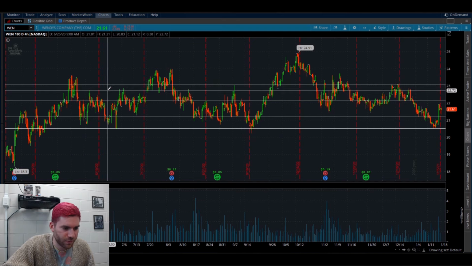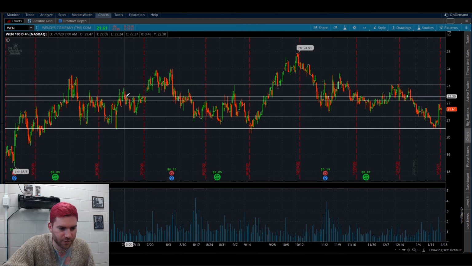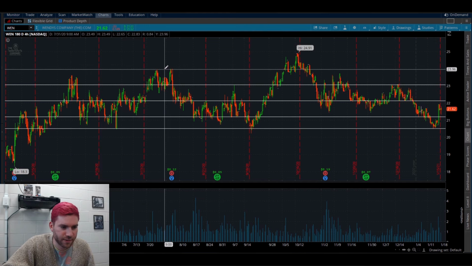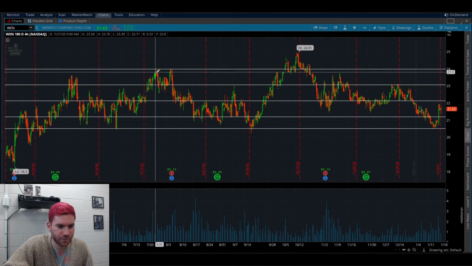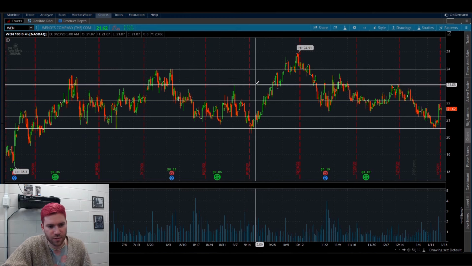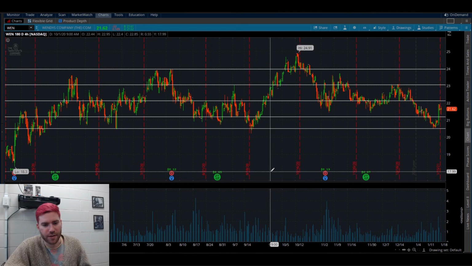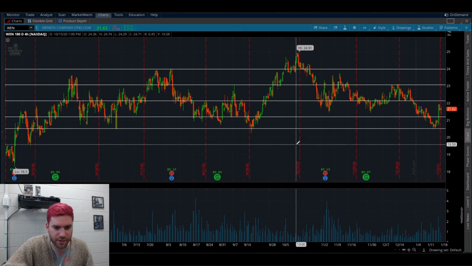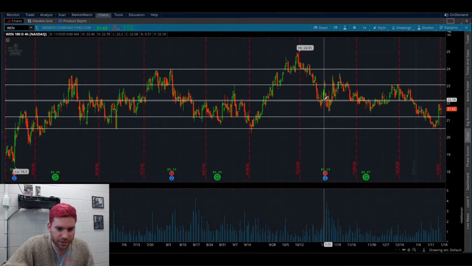Again, you can move it down, hit all these if you wanted to. That's okay. And then you can move up a little bit higher and say that's definitely a resistance right there. Once, twice. And again, you can move this one up, move this one down. But again, those are your basic supports and resistances. Super clear area.